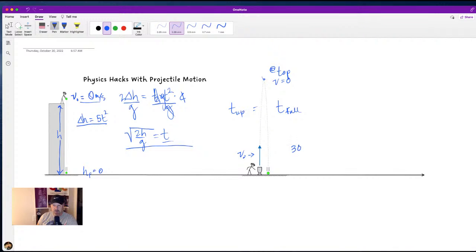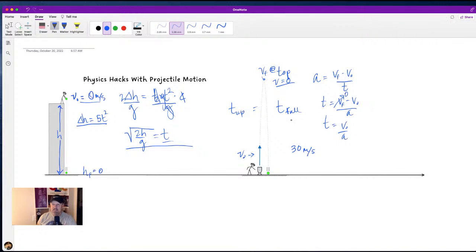So let's say we have something launched at 30 meters per second. I'll show you the equation. Let's just consider how high will it go? Or how long will it take to get to the top? Okay? So the equation that's driving my thinking here is acceleration is V final minus V initial divided by time. So if we're asking how much time will it take to get to the top, let's rearrange the equation. Time is equal to V final minus V initial over A. What's V final at the top again? V final at the top equals 0. So that's 0. So that means T equals V initial over A.